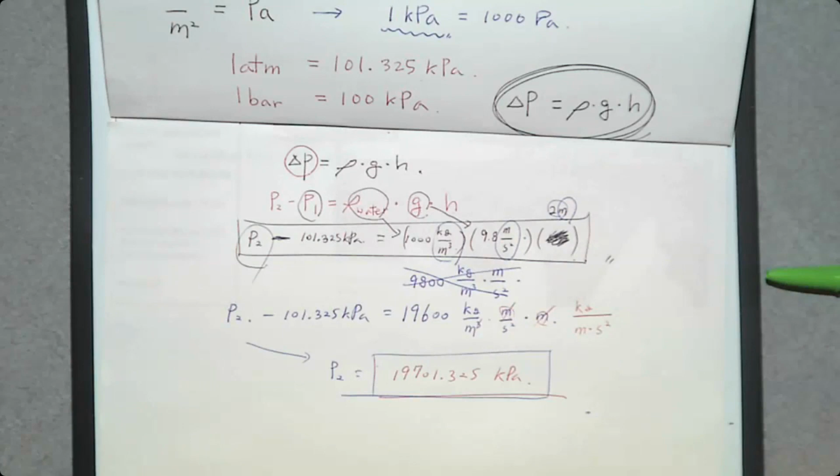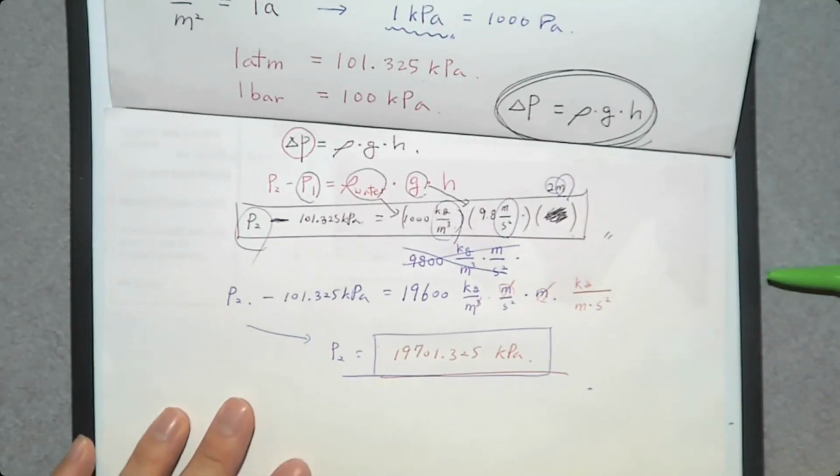A secondary dimension is a combination of primary dimensions. So if you have a secondary dimension, you can divide it into 2 or 3 primary dimensions. By doing so, you can check dimensional homogeneity. Whenever you have an equation with all different units, you need to check dimensional homogeneity. So let's do that. Then you just need to remember one thing. What are the primary dimensions in thermodynamics? Of course, there are many primary dimensions, but in thermodynamics, there are only 4 of them. What are they?